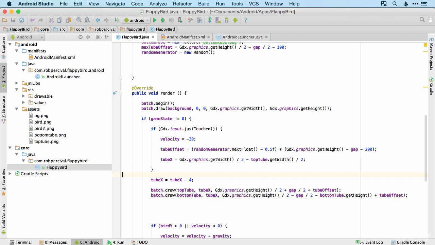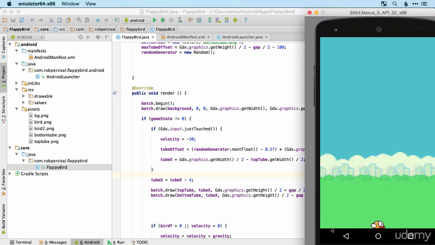What you're probably thinking is, how are we going to create more than one tube? Well, the way I'm going to do it, and as often the case, there's lots of solutions to these problems, is I'm going to have 4 sets of tubes, so top and bottom, and I'm going to move them from the right to the left, and then when they're off the screen to the left, I'm going to change their X position so that they jump back to the right of the screen. And that will look like an unlimited, infinite set of tubes coming from the right to the left, but actually there's only 4 of them.